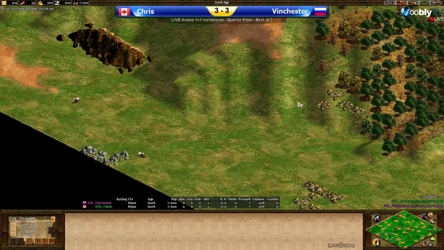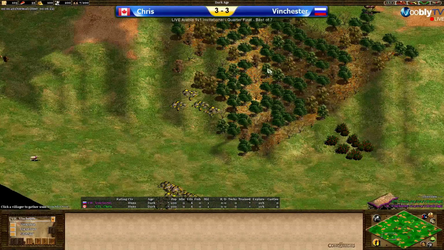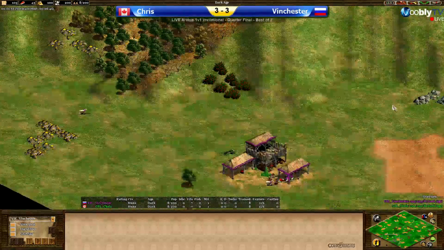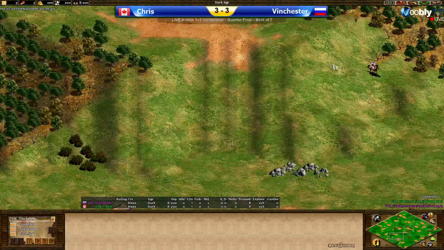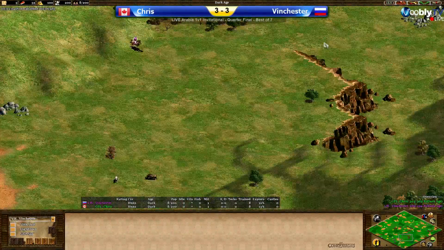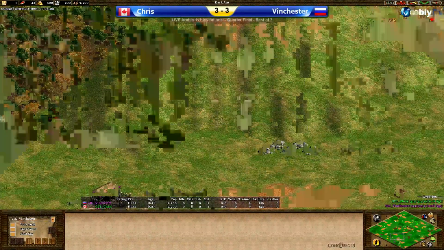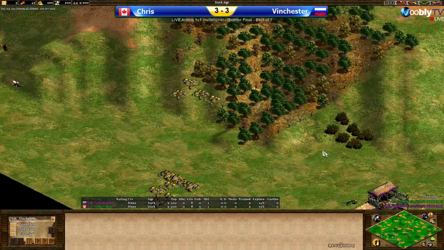Also a stone back here and a second gold pile incredibly close to his starting town centre, and in a position where he could also put a really nice TC between two golds and wood later on. So I think a really nice map for Vinchester. It's a bit open towards the front. Potentially Chris can exploit this hill to push towards the front of his base, but as we said, Vinchester does have some room to fall back to other resources.